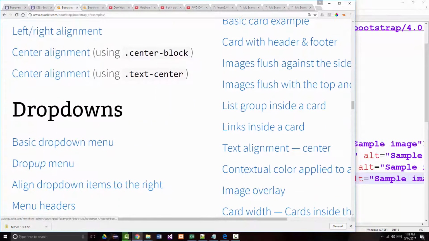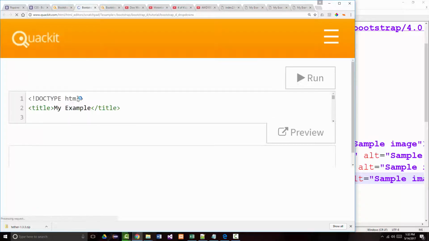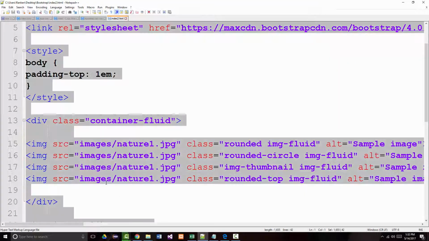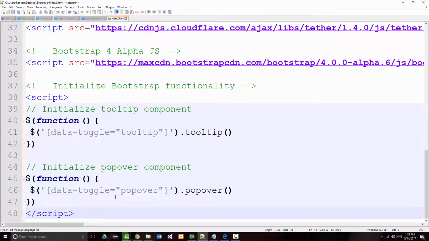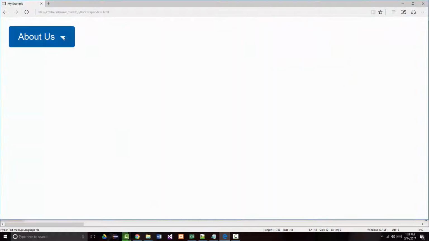That's enough with images. Let's look at drop-downs. Here's a basic drop-down example. There you go. The next one, they have a drop up instead of drop down.